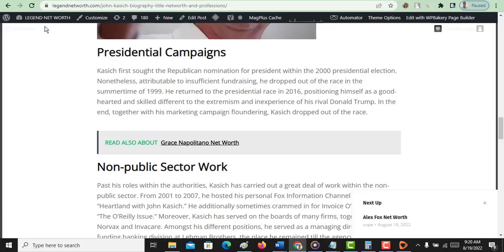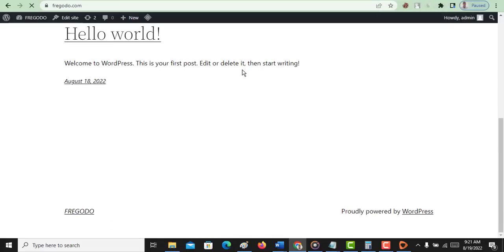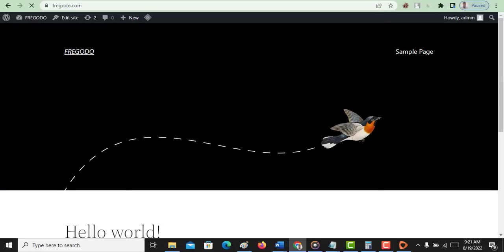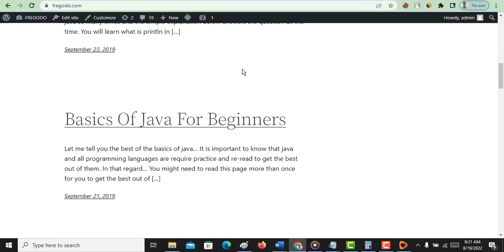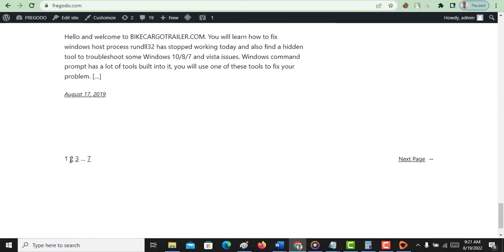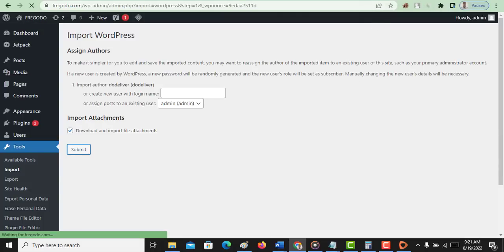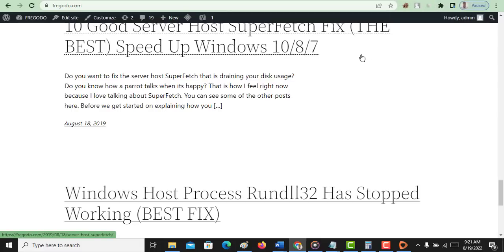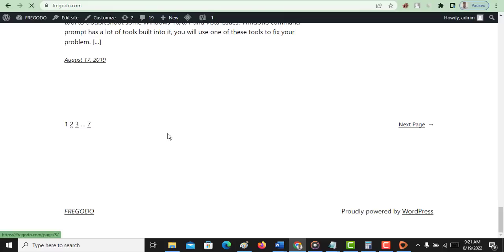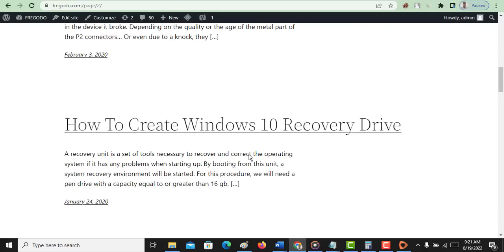No problem, it's still loading. Well, let me check the home page here. Let me reload this home page and see if it has been, yeah, some of them have been reflected. So these are some of the posts, almost several pages, but it's still loading here. But it's not a problem. Let's just wait for some time. So these are some of the posts. Well, it doesn't look attractive now until I install the theme.